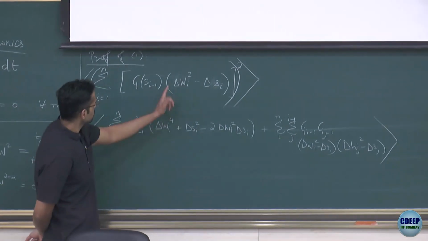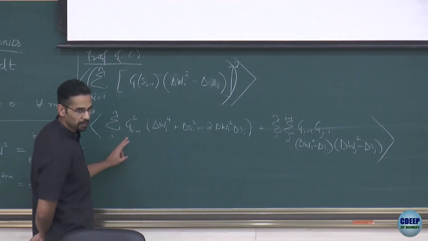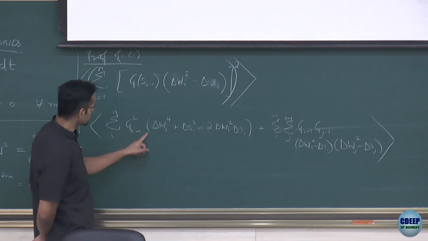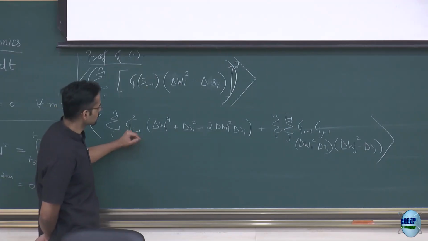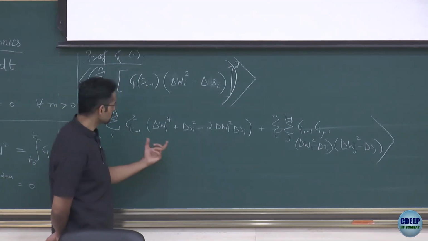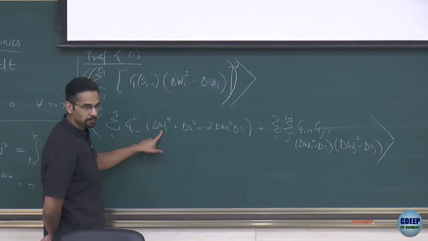Okay, so I just took the square in, and now we have this sum, right? And I have to take the ensemble average. Okay, so now when I take the ensemble average inside, remember that gi is evaluated at the beginning of the interval. It's a non-anticipatory function, so it's uncorrelated with all this stuff. Okay, so the ensemble average will split. And when I take the average, what will this become?